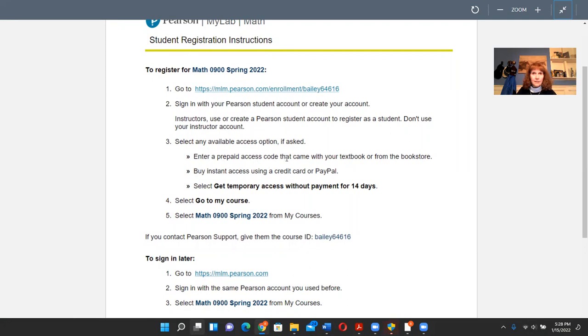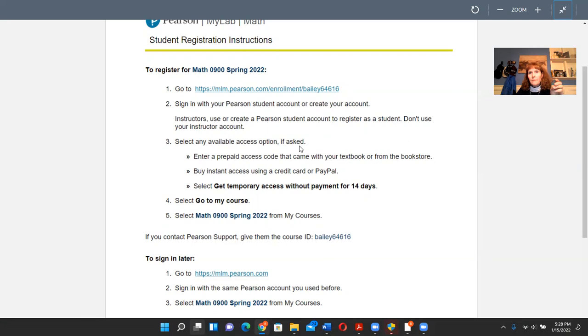Again, I talked about this in the syllabus. If you've got financial aid or scholarships and you need to use the bookstore for that purpose, then if you bought the access code, usually, unless they've changed that this year, on the bottom of your receipt is a website, and you go to that website and enter the code that's on your receipt.